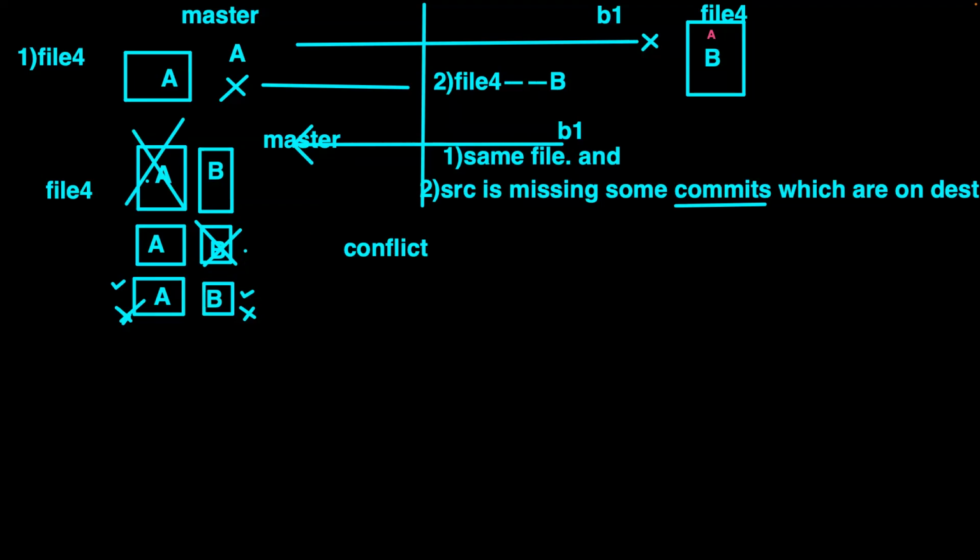Git is after all a tool, right? It is not a decision maker. It cannot decide whether to ignore B or ignore A or to overwrite it. Hence, it is telling you in the form of a conflict. Conflict is not something bad which you should avoid. That's the way Git tells you. I told you in the beginning, when two people are working on the same file, it should not override. Git will not override. So there you get a conflict.